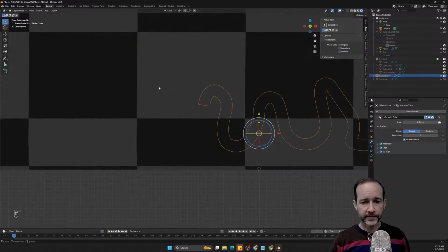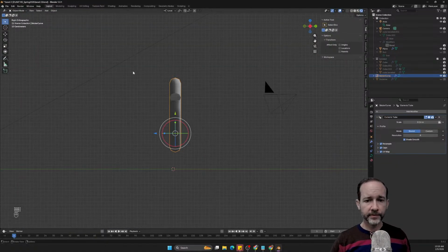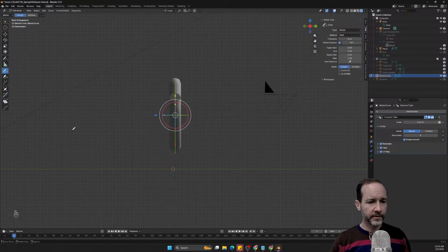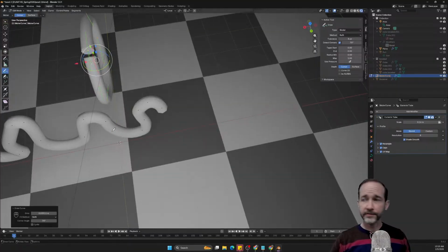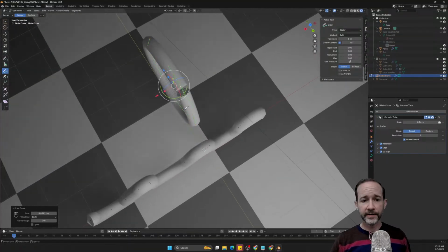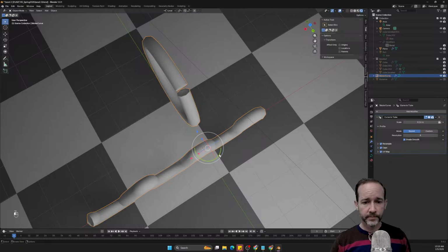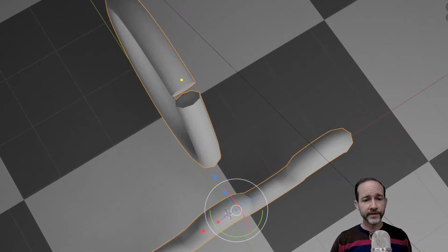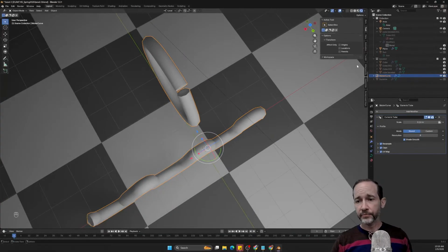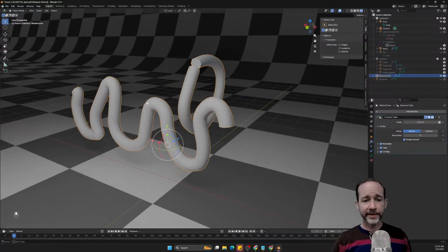Similarly, if I wanted to draw in this direction, make sure I have it selected, tab into edit mode, and go over here like this, and then come back out. You see that these two things are perpendicular to each other, right? Again, like a discernible relationship. Now they're both curves in the same object. If I wanted this one to be independent of that one, I would want to make a new curve object first, then draw in that curve object. So, drawing in orthographic mode.